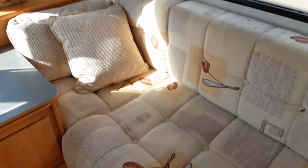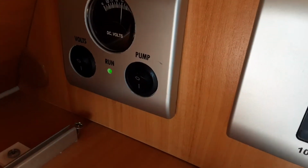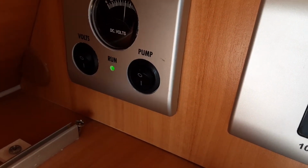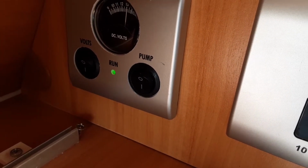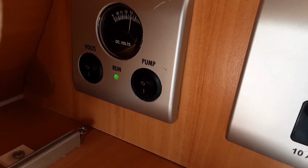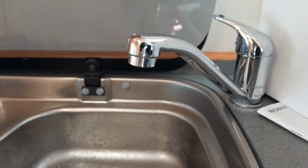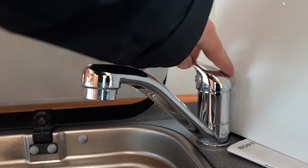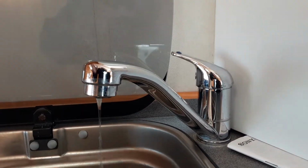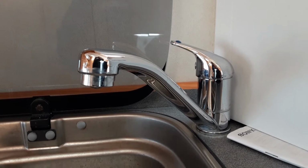And with the aqua roll connected on the outside of the caravan, you'll come over to the water pump switch at the front here and put the switch in the down position. Once that switch is in the down position, it will allow the water system on board the caravan to start filling up. Once the water system is full, you'll have water running out of every tap continuously on board the caravan. At that point, you can shut all of the taps back off and you can start thinking about warming the water on board the caravan.